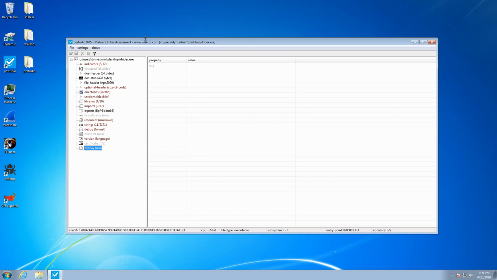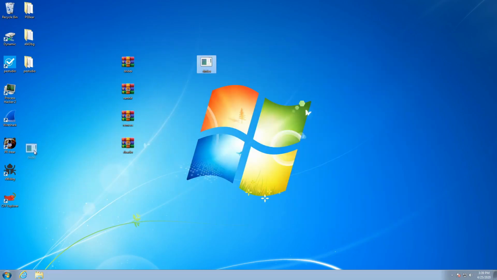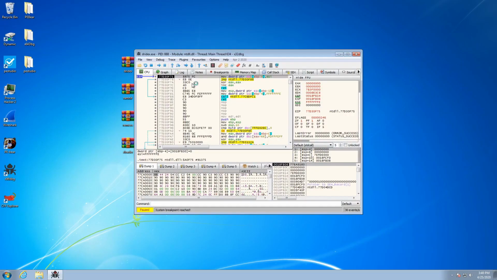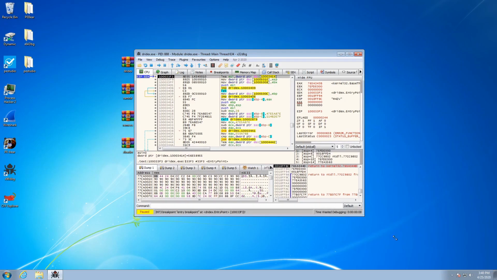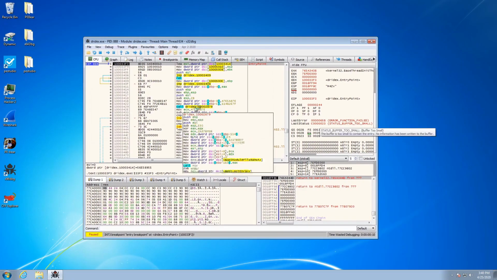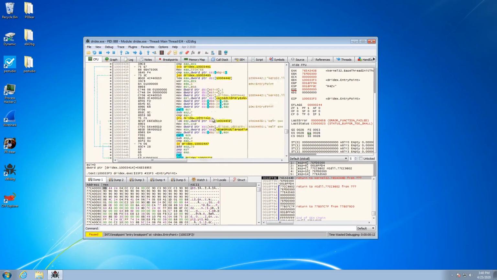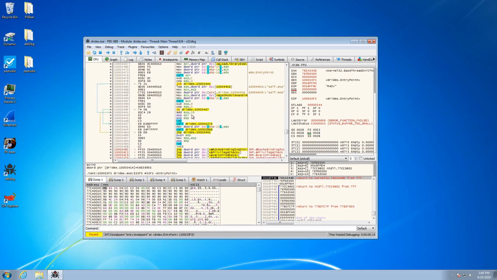To me, it looks definitely like it's going to be packed. As we already know, it's Dridex, it will be packed, although in cases where you don't know what malware family it's from, you might be dealing with something that is just obfuscated by default. So what we're going to go ahead and do now is open it up in X32 debug, and let's see if we can unpack it. So jump to user code to begin with, and looking at it already, that doesn't look like anything I've seen in Dridex before, so it most definitely is packed.